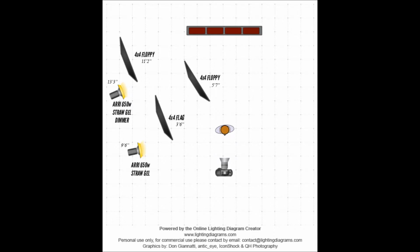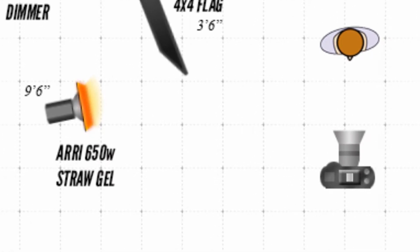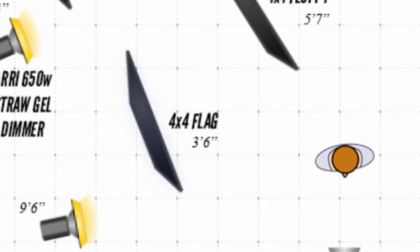For our first lighting setup, an RE650 with a straw gel was placed 9 feet 6 inches away from our talent for use as a key. That was cut by a 4x4 flag placed 3 feet 6 inches away from the talent so that he could move in and out of the light.